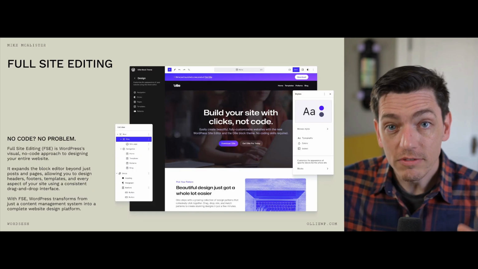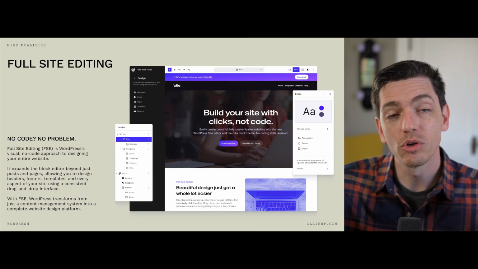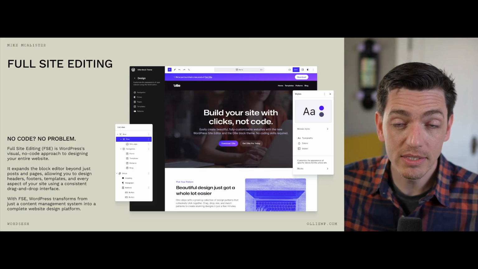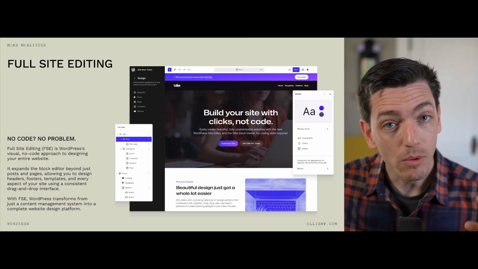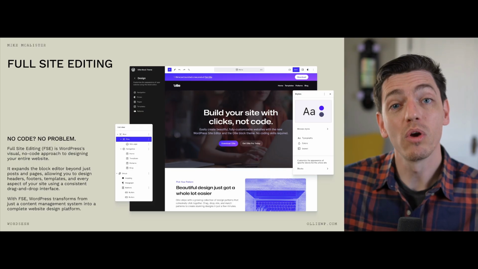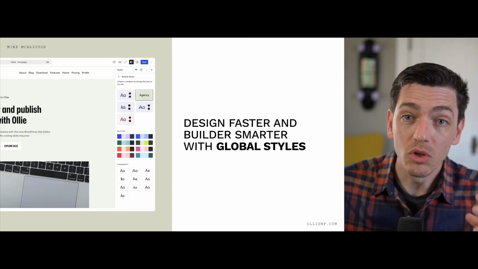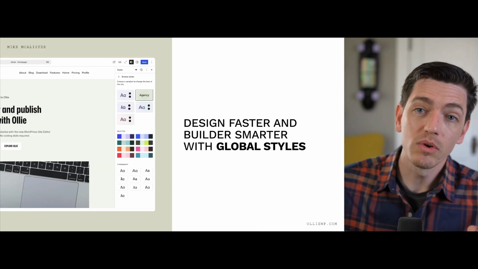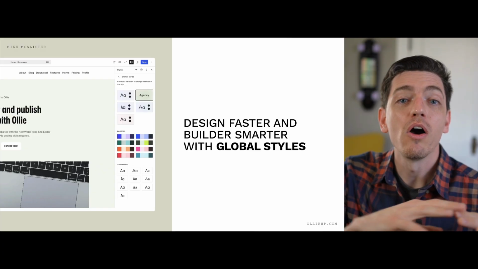And now with WordPress's full site editing, we can finally have the tools to create a legit design system right inside WordPress. And we can do it all within the WordPress interface without writing any code. Now, this is a game changer for how we build websites on WordPress as we lean into a more no code future. With WordPress's global styles, you can define typography, colors, spacing, and more in one central location, and those styles will apply automatically throughout your entire site. This acts as the engine for your WordPress design system. Using the WordPress interface, you can dial in your site's visual language without even writing a line of code.